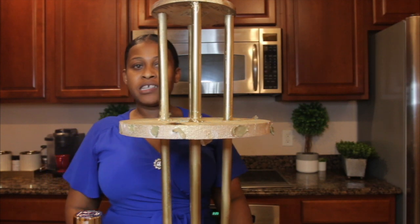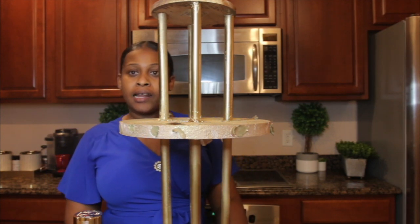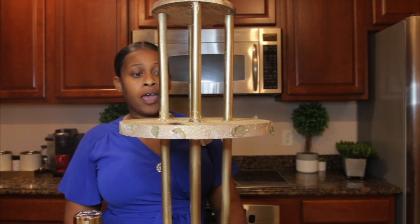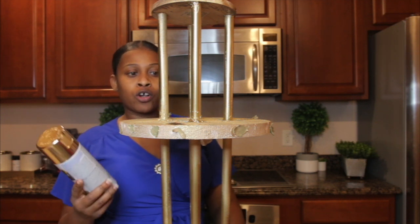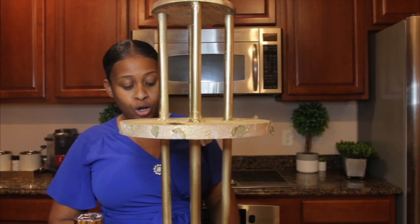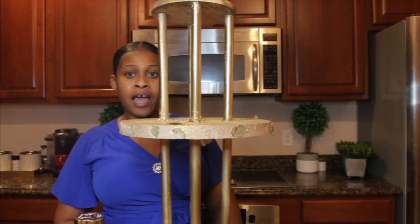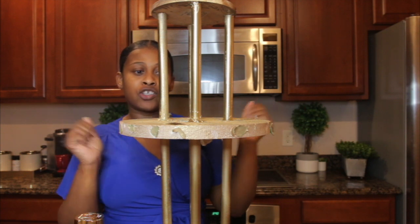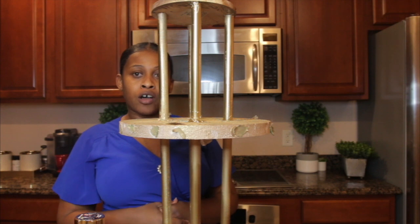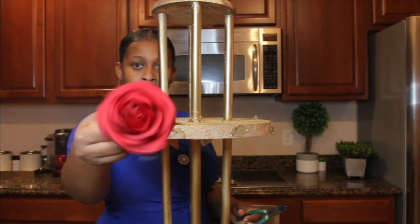Now that my centerpiece is freshly painted, I let it sit for about 30 minutes to an hour. And I put about 3 to 4 coats because I wanted to make sure that beautiful metallic gold shows. And I really love how it turned out. So now we're going to start with the flower arrangement in the center of our centerpiece.